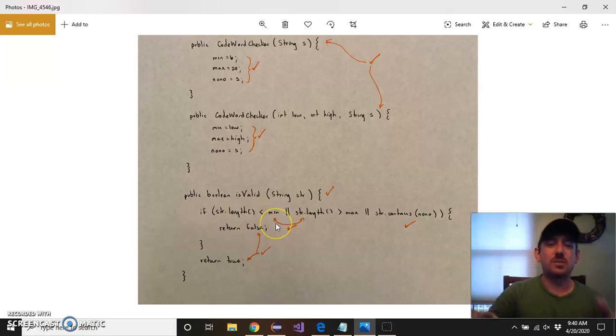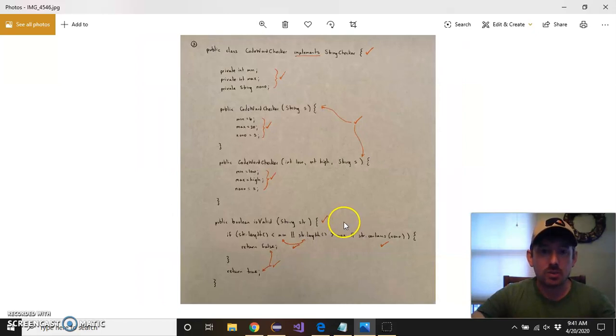If you have any questions about how you set yours up, if you think it does work, or if you're not sure if it works, just shoot me a message and I can check whatever you put on Google Classroom, and I'll let you know what I think. So there you go. Those are your 9 points.